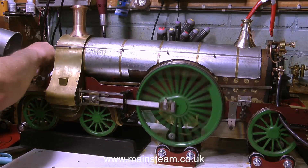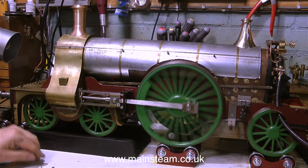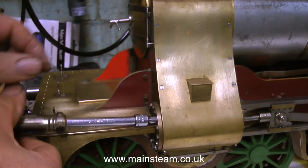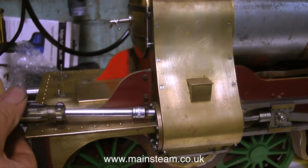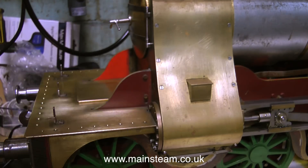Because I didn't build this engine, I really don't know how it's put together, so now is the time to find out. I don't want to find out after it's been painted, and I'm certainly not going to paint a lot of these parts whilst they're fastened to the engine. But to start with, getting this front piece off was a lot more difficult than I thought it was going to be.